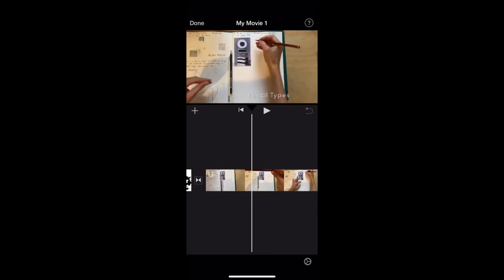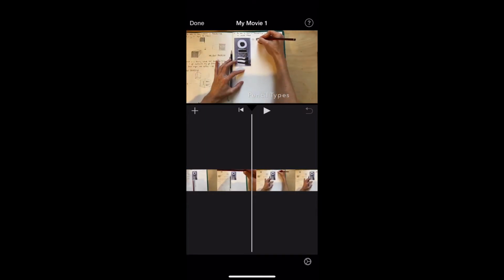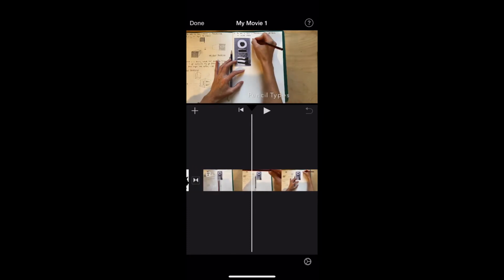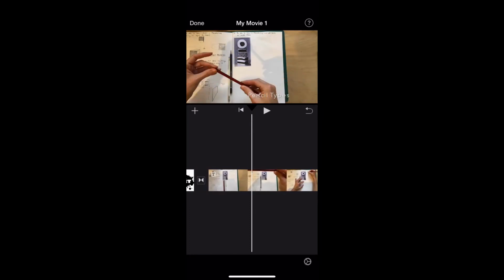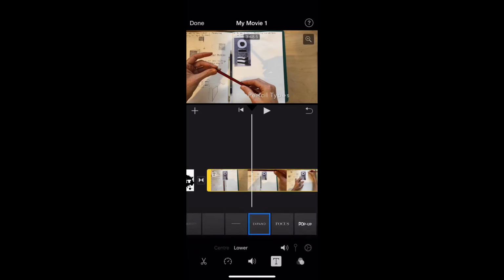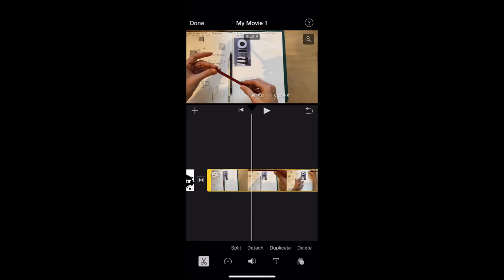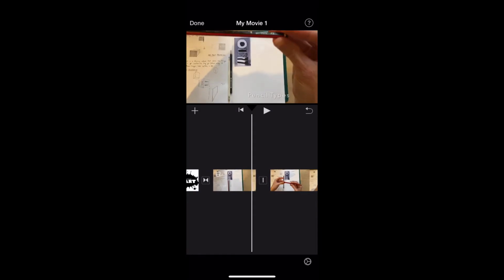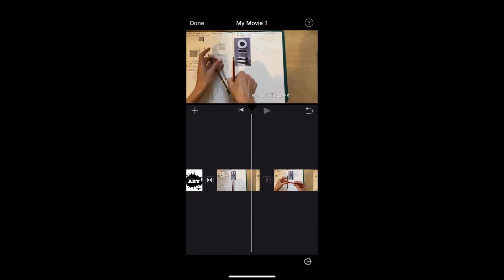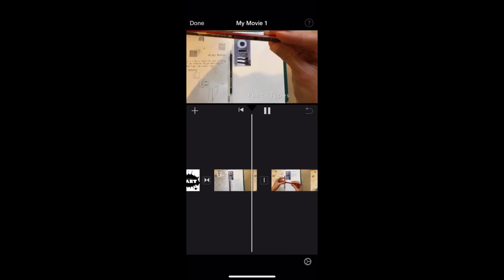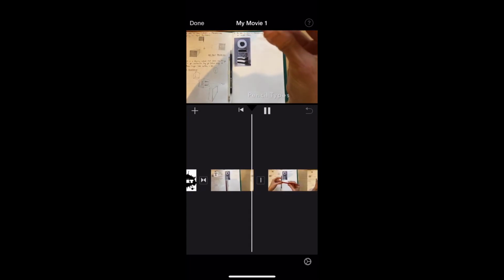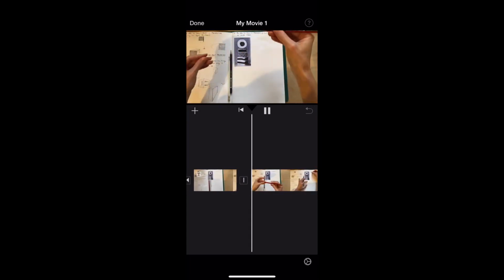Now I want to put a break when I start to actually shade in, there. So I can click there, and I will go on the scissors on the bottom left to split a section. You can see it's created a little split there. Now that, if I'm playing it, will just run through a 4B pencil. So I'm going to start with the 4B.